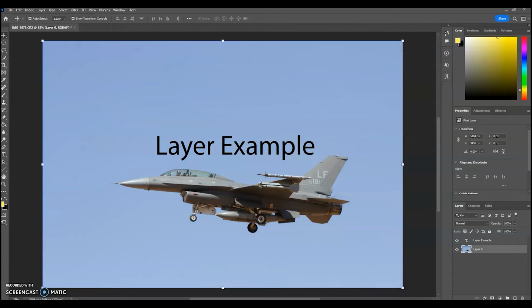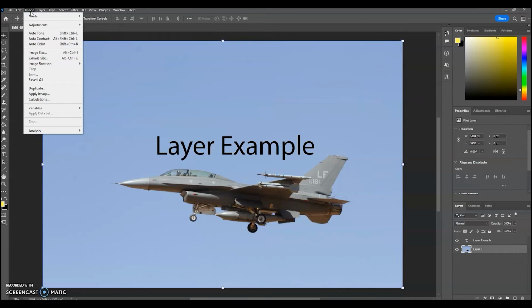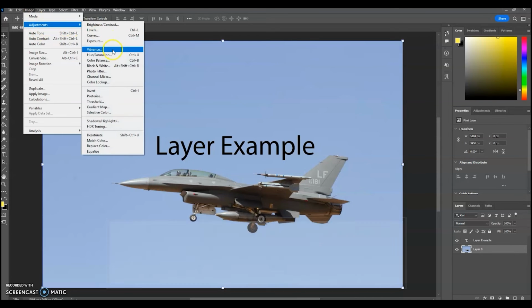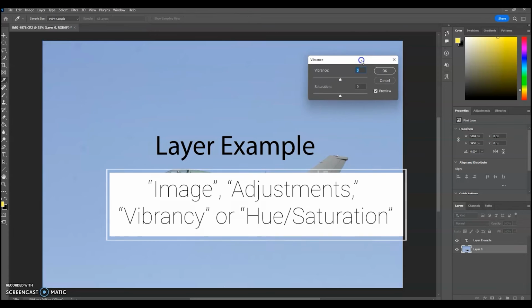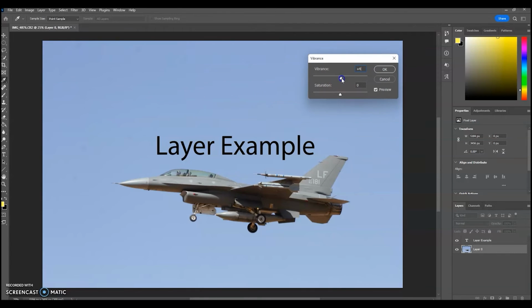Another mistake that new photographers make is overdoing vibrance and saturation. So that's going to be Image, Adjustments, Vibrance, and Hue and Saturation. Let's just bring up vibrance, and I'll show you. If I bring up vibrance just a little bit, you can see those colors are getting richer and more saturated. But please, don't overdo this. The big thing in Photoshop is that a little goes a long way. Please remember that.